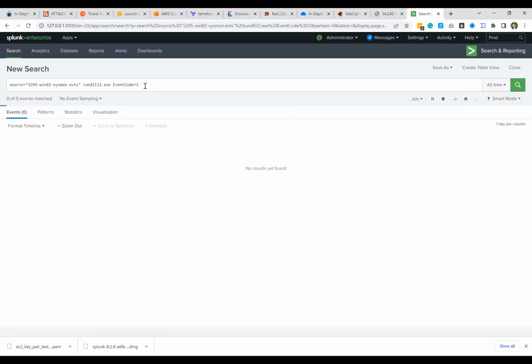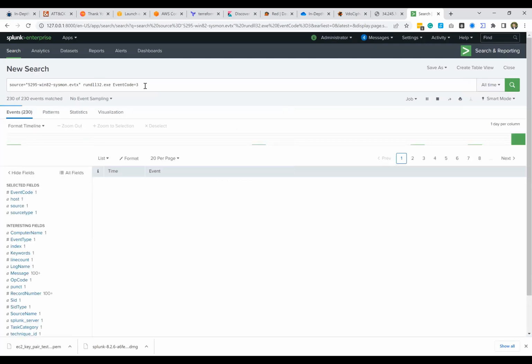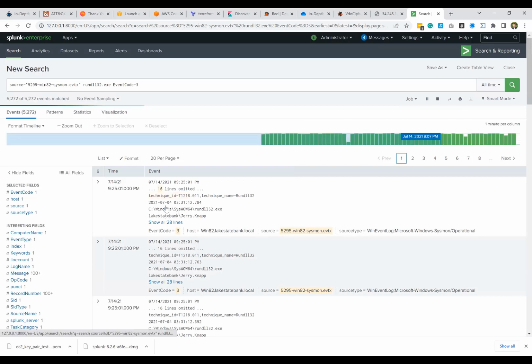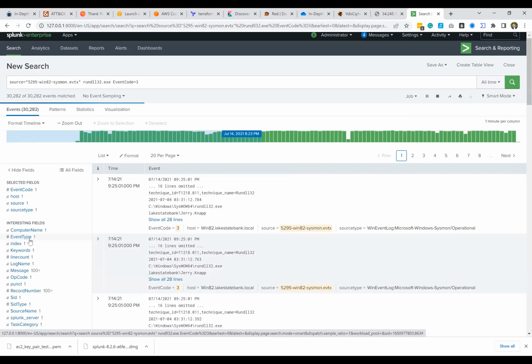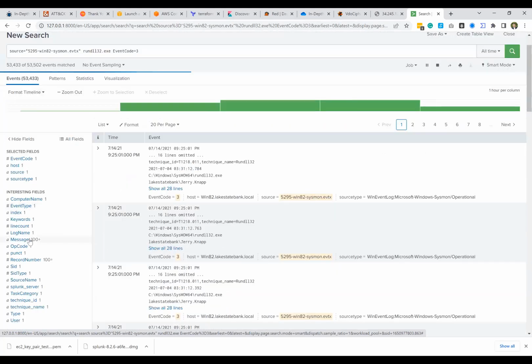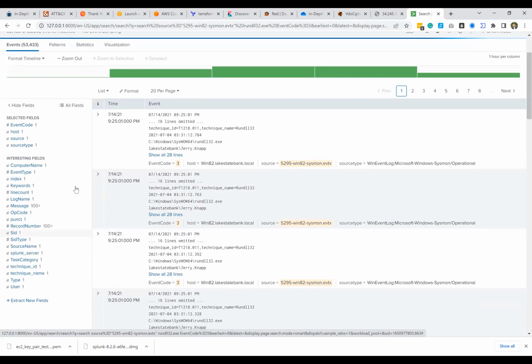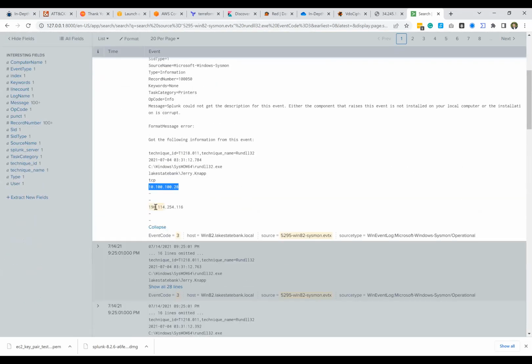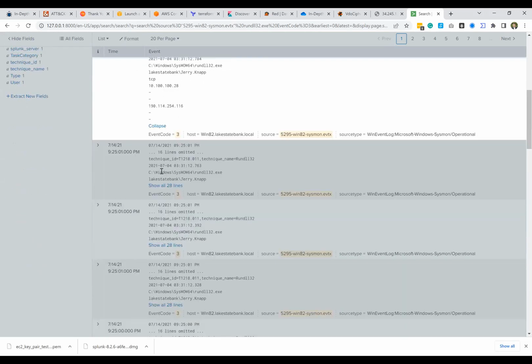Let's see what types of events these are, and what types of domains and IPs. There might be some that are whitelisted and some that are blacklisted. Once we run that, we can look for any domain or any IP. We can show all the lines and see what IP it is trying to connect to. Here is a local IP to another local IP, so we can skip that.